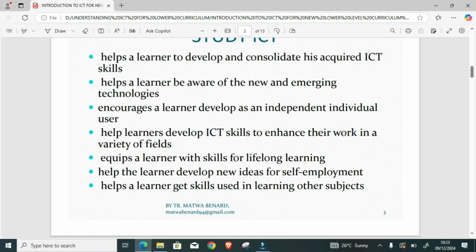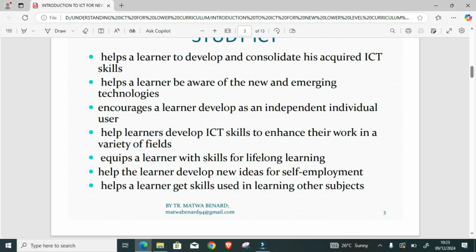Like for example, now we are in holidays, schools are closed, but someone can begin doing some stuff like videography, using graphics design with just the ICT skills. Like for example, students can begin going into stationery, printing. Yeah, so that's it.